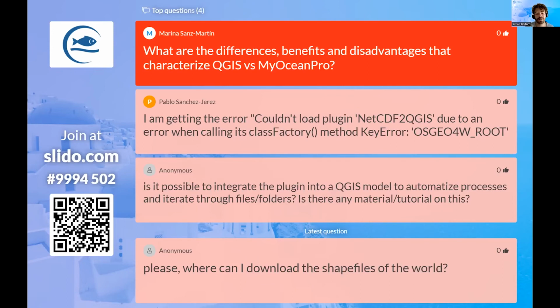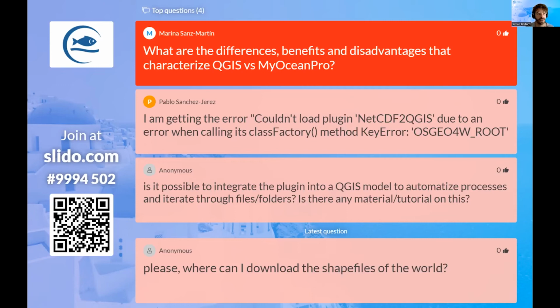Like, for example, one very nice advantage of QGIS is the ability to manipulate, create, work with shapefiles that are vector layers that can hold several attributes and are very, very convenient to carry out GIS analysis.